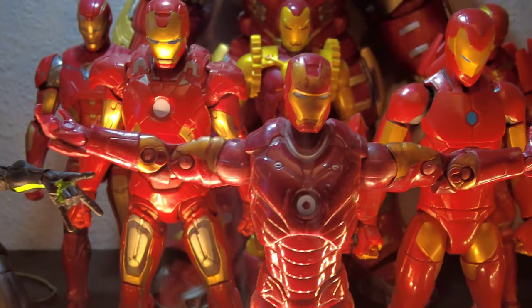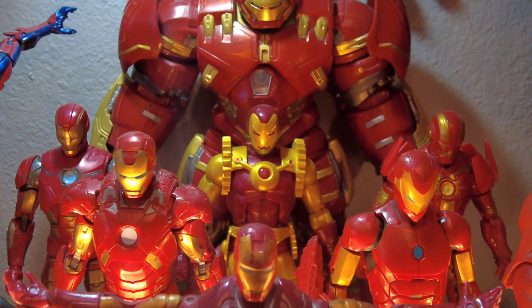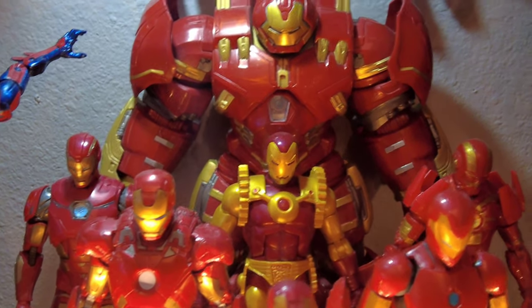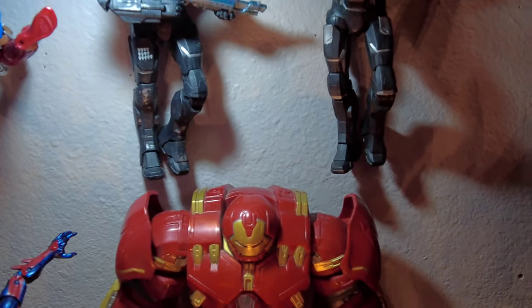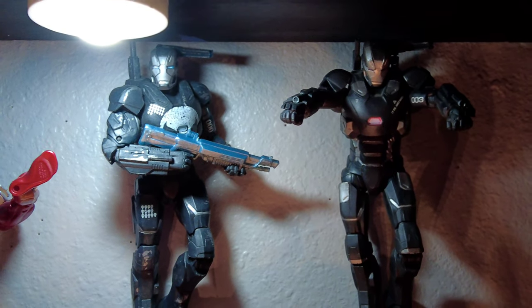So there he is standing proud amongst his Hall of Armors, which I got the Invisible Iron Man Mark 7, Game Reverse Iron Man, 2020 Iron Man, there you go, and then Guardians of the Galaxy Iron Man Hulkbuster. And the two War Machines over there. When I say the light's kind of covering it. War Machine from Civil War. And then the Punisher War Machine.